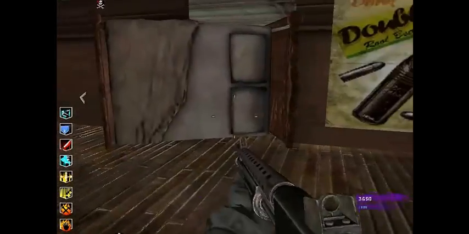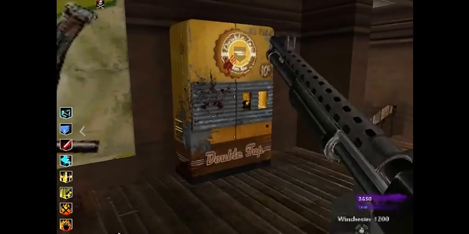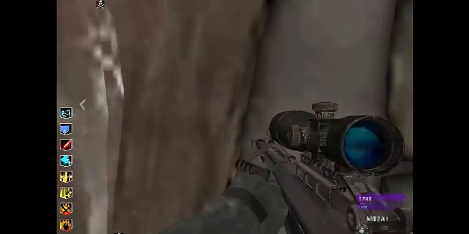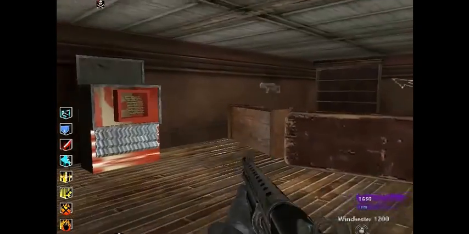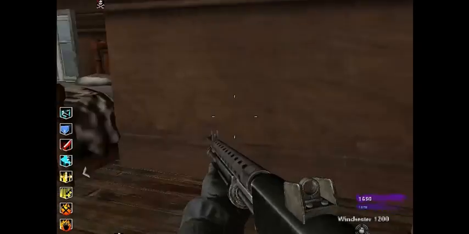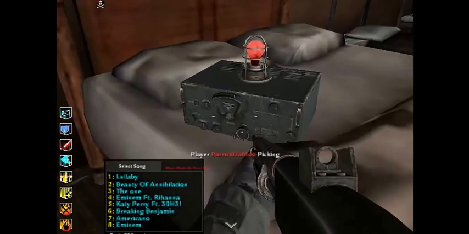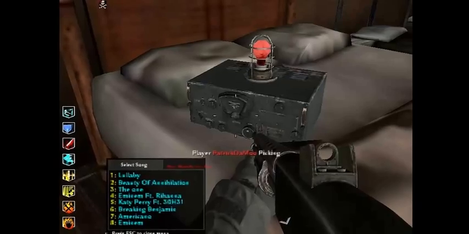Double tap or open up the door. Open up the door. There's a stopping power perk up here. I guess it's extra bullet damage. How much? I'd rather buy a juggernaut.